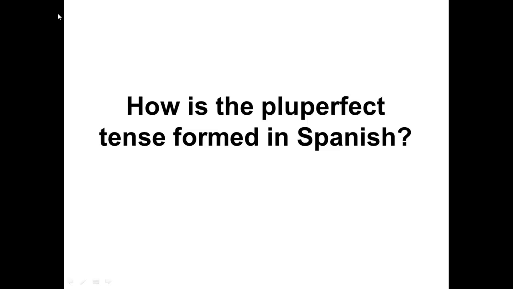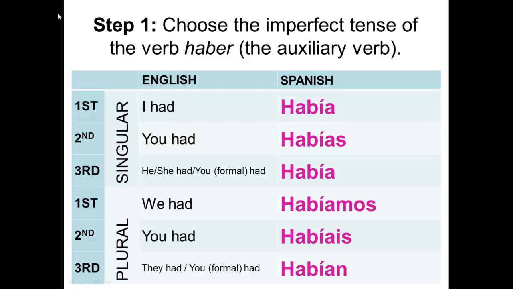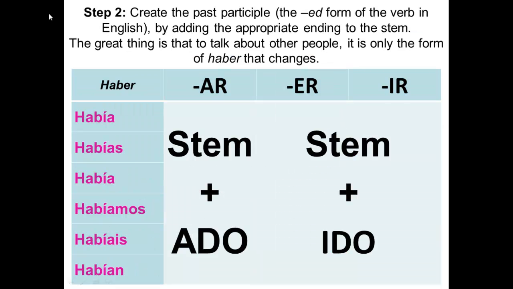How's the pluperfect tense formed in Spanish though? It does still use the verb haber like the present tense was used before, but this time you must use it in the imperfect tense to say had done something. So here we see the imperfect tense of the verb haber in its full form. Había, habías, había. Habíamos, habíais, habían. I had, you had, etc. It would be a good idea to copy this down now so that you'll be able to use it for the activities later.